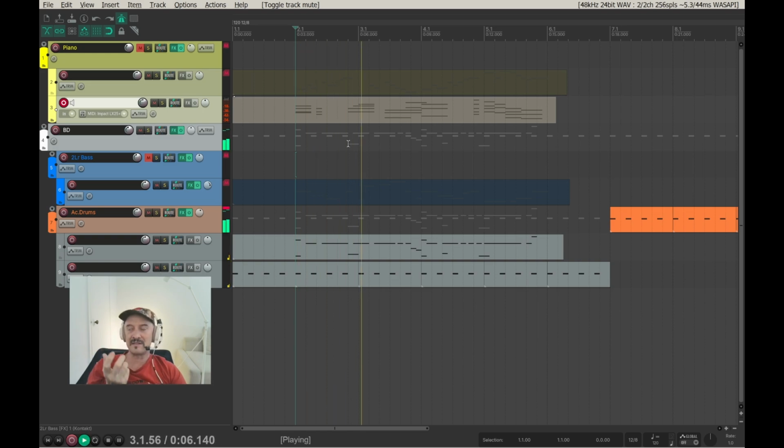You can notice this is ternary, so we're going to count like this: 1, 2, 3, 1, 2, 3, 1, 2, 3. All right, so the first experimentation we're going to do is I'm going to sing a quaternary beat on this, all right? Ready? 1, 2, 3, 4, 1, 2, 3, 4, 1, 2, 3, 4.